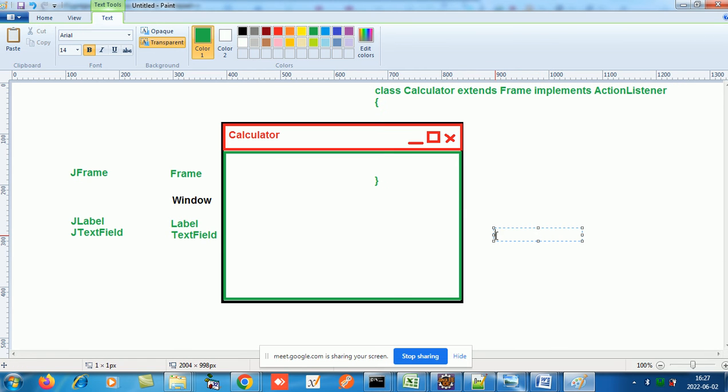Another way of doing it is just make the class simple and just make it implements action listener. And in your class make a object of frame. So this way we can also do. This is also another way of doing it. Getting the point? Yeah, I got it.